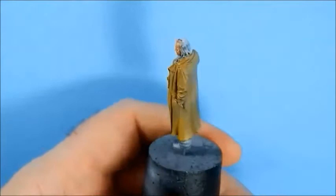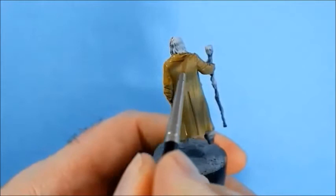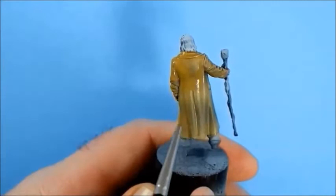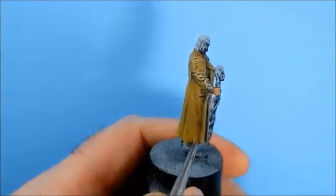But if you think about the placement, it'll save you doing highlights later on. Well, save you doing as many highlights. Finished all the way around, leave that to dry.